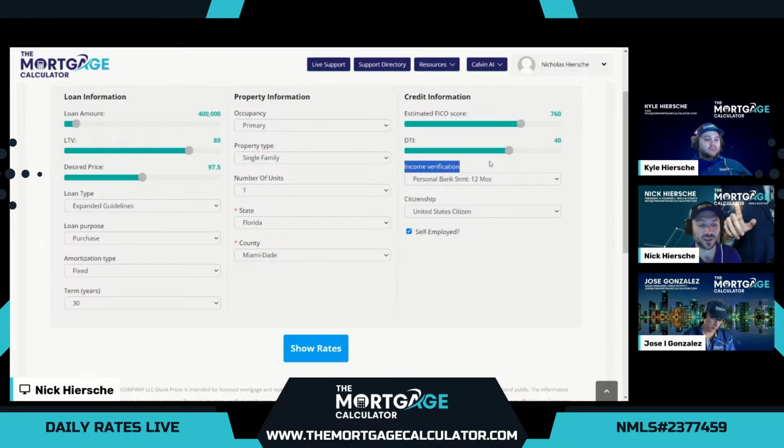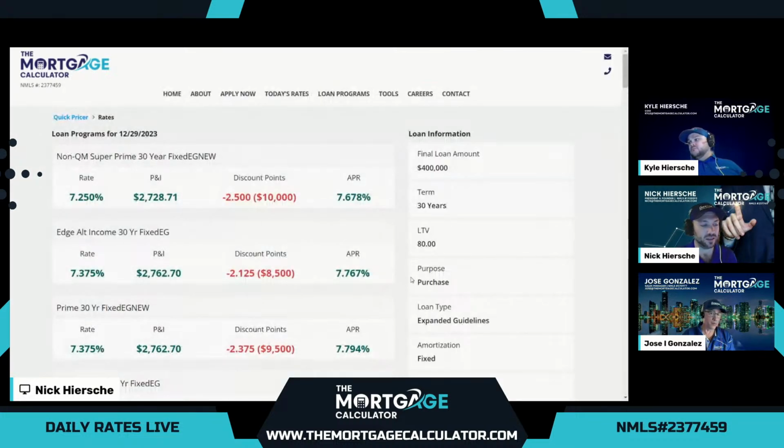Simply use the last 12 bank statements to determine a debt-to-income ratio of 40% in our example here, using no tax returns at all, just the cash in the bank. So many times our self-employed borrowers qualify for much more income and can therefore get that home they want. So let's check out the bank statement options today.